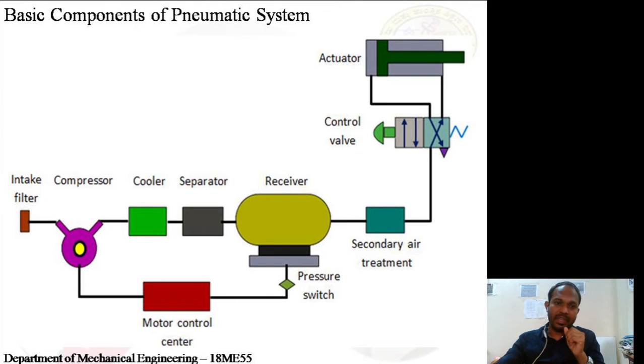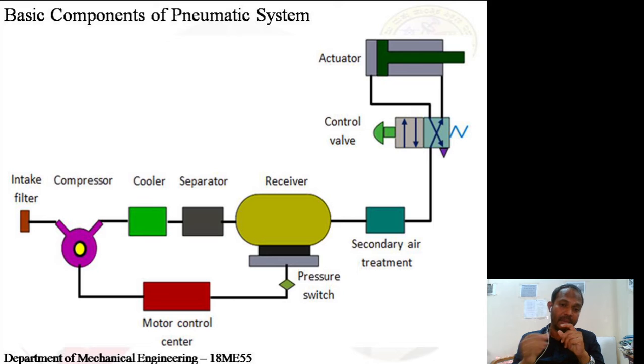Now, before we send it to the receiver, the receiver is the one which takes a higher pressure, or pressurized, or compressed air. All are similar words. Terminology doesn't change, it is the same thing. This compressed air from the compressor is being taken into the receiver. The function of the receiver is only to store the high pressure air and fulfill the need of an actuator. That's it.